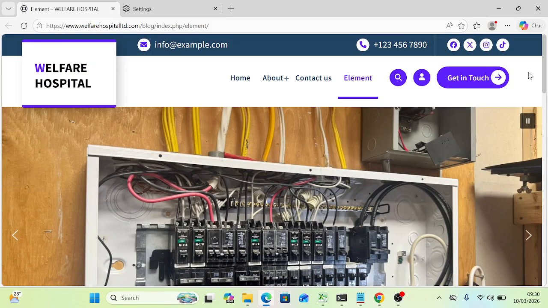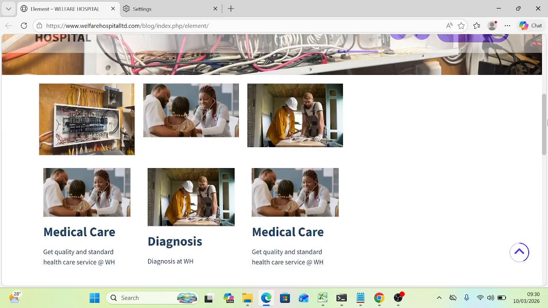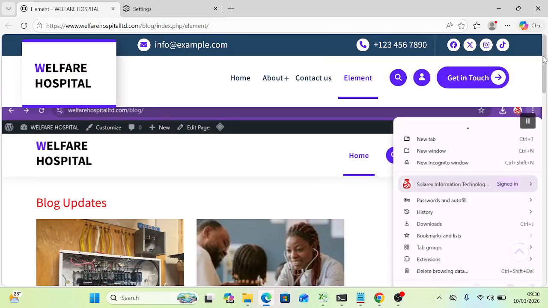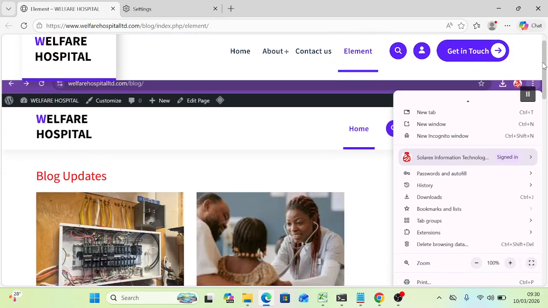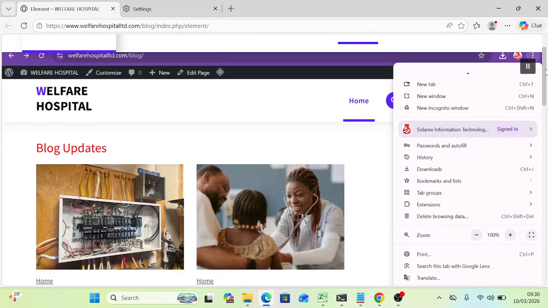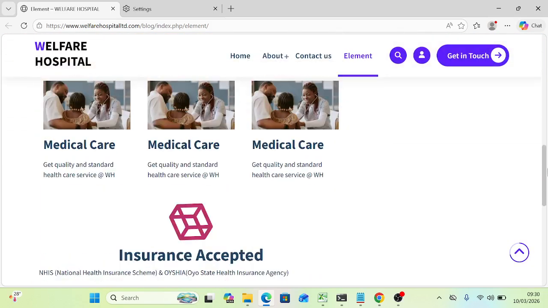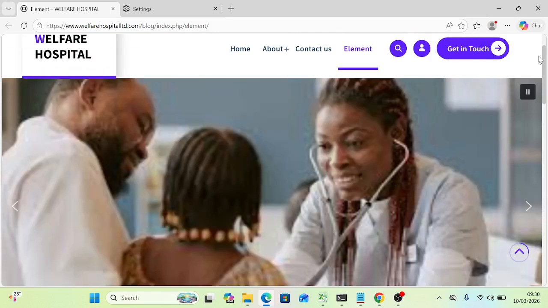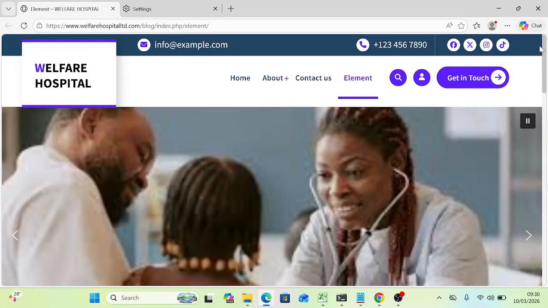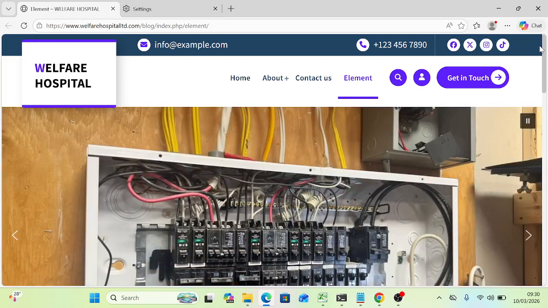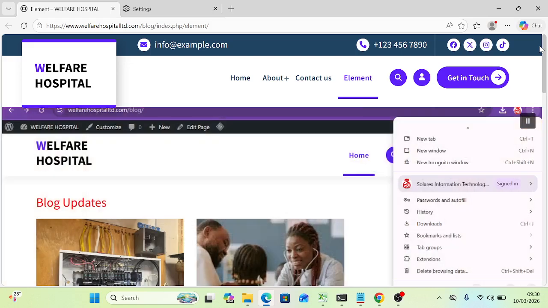So at the end of the day, even with this current difficult template, theme, we've still been able to achieve what we need. Exactly. So I think with everything I've taken you through, you don't have any problem using WordPress, using plugins, using themes, using Elementor.